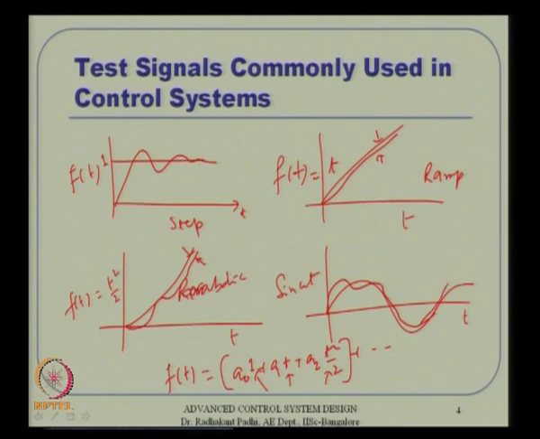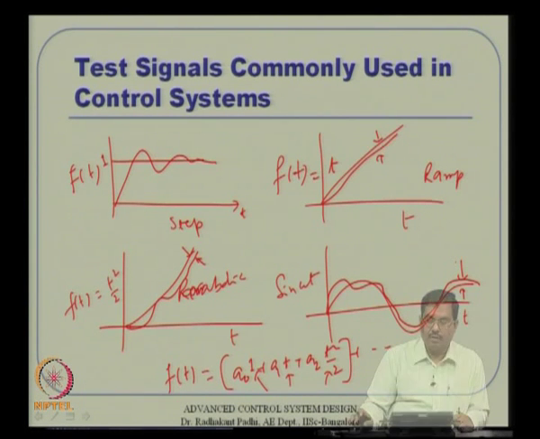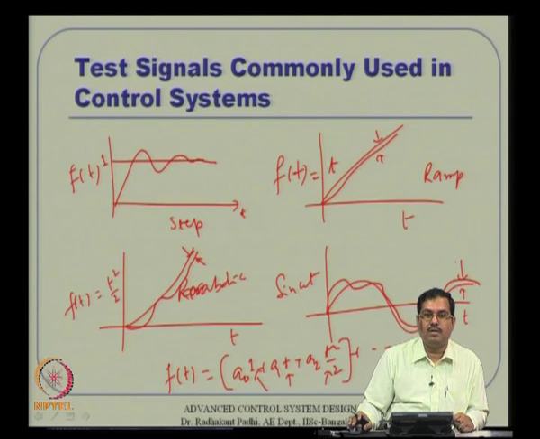It is also used for modeling, like system identification. For example, if you give a sinusoidal input, then you can talk about what frequencies the system can respond to. So, there are various utilities, not necessarily only in transient and steady state response, but other applications as well. Similarly, a function can be decomposed in a Fourier series, where sine and cos terms pop up. So, if you are interested in decomposing a function in a Fourier series way and interpreting whether my system is behaving well or not, then sinusoidal test signals are very useful.